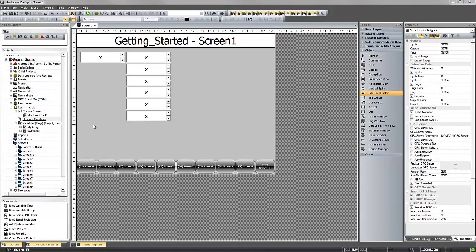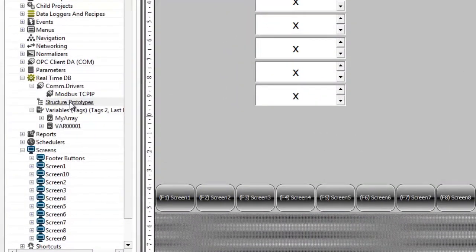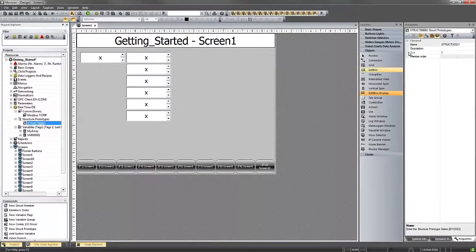Next thing we're going to look at here is a facility for creating custom structures. We're going to create a new structure and rename it My Structure. You can define the dimensions and the type of members in your structure, so you could have booleans, floats, double words and single words. You can really decide however you need it to be created. For ours, since we're connected to Modbus, we're just going to have all words.